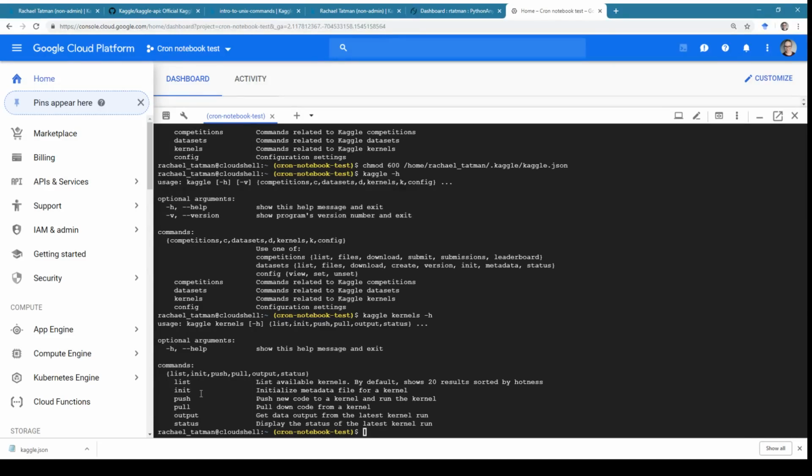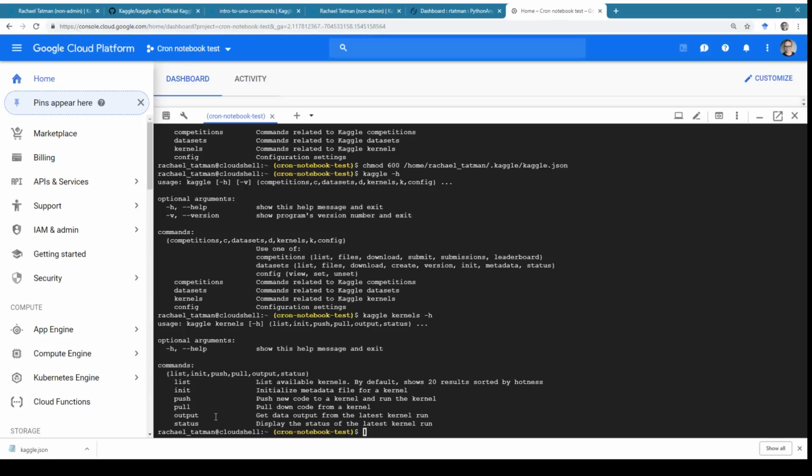When you push a kernel, if you don't have a metadata file associated with it, we don't know what to call the notebook. We don't know what language it's in. These are things you need to specify. When you are pulling from an existing kernel, you can also get the metadata, so you don't have to modify anything by hand. Push sends code that you have locally to a kernel, and this will either create a new kernel or a new version of an existing kernel if it's your kernel. Pull downloads a local copy, and then output gives you the output files from a kernel run.